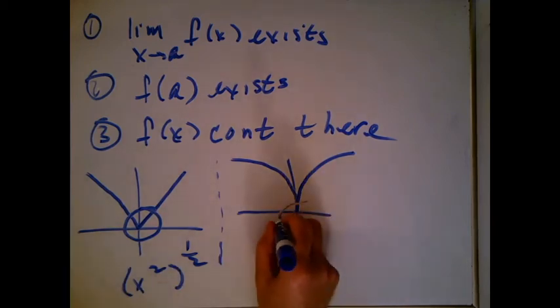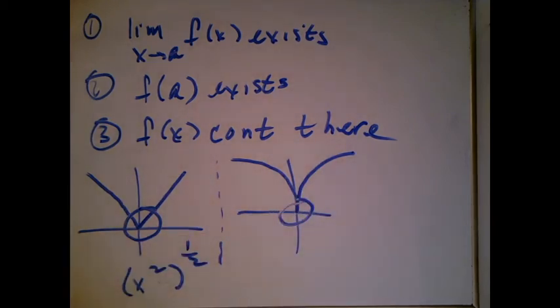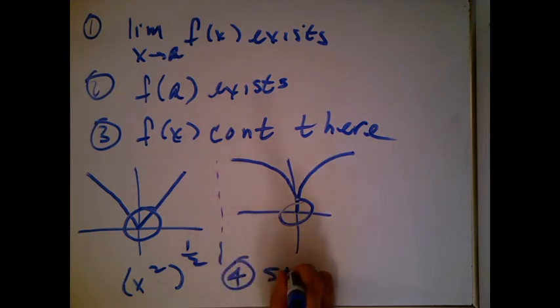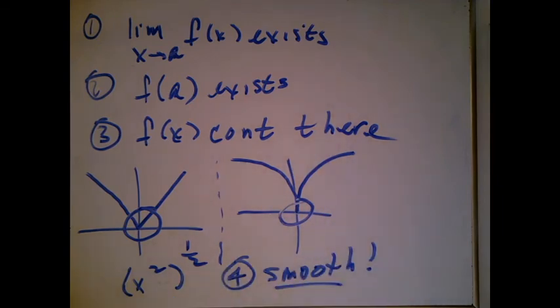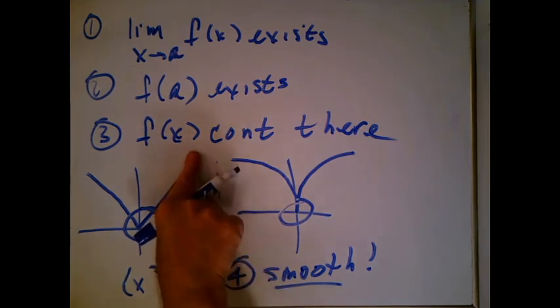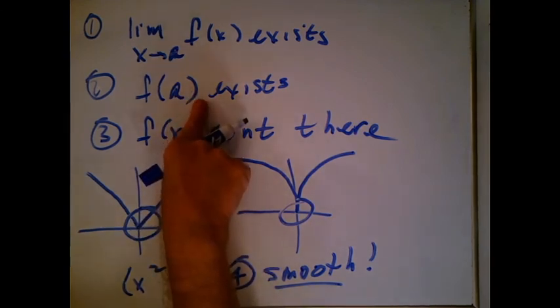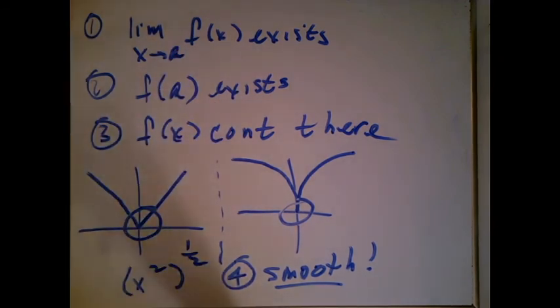Now, what do this and this, by the way, have in common? They're both jagged. And these two things together will tell us the most important thing about being differentiable. It's got to be smooth there. And usually when people talk about a function being differentiable at a point, it's got to be smooth. Now that automatically means it's continuous. That automatically means there's a dot on the graph. That automatically means your left hand and your right hand hit each other at that point.